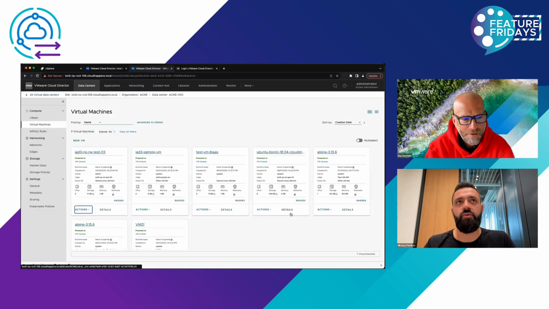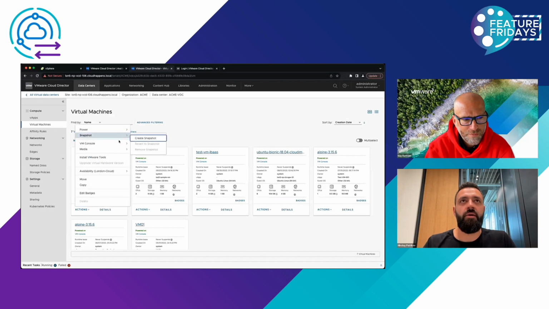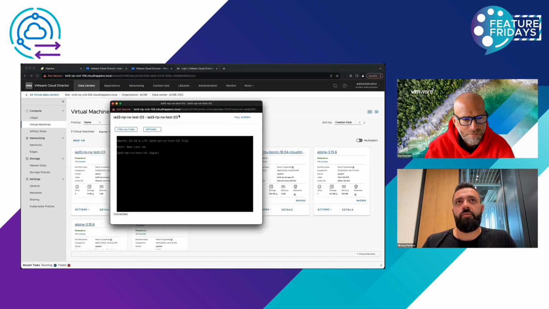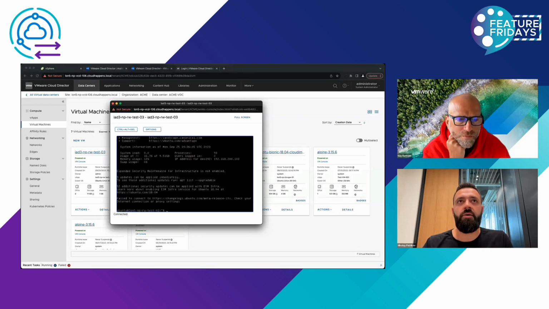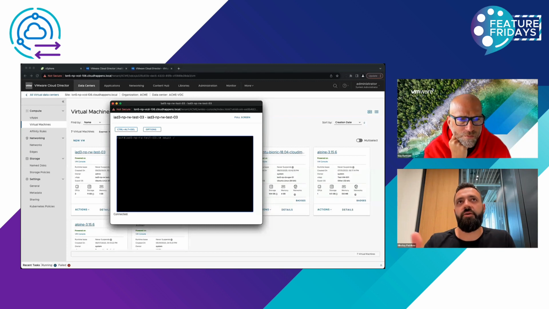Here is how we import the ISO to this VM, and then we can open the console, authenticate, and start performing the deployment of the sensor. First, we mount the ISO.